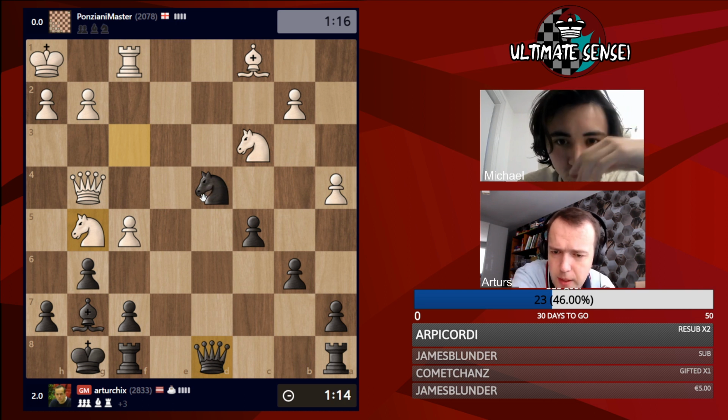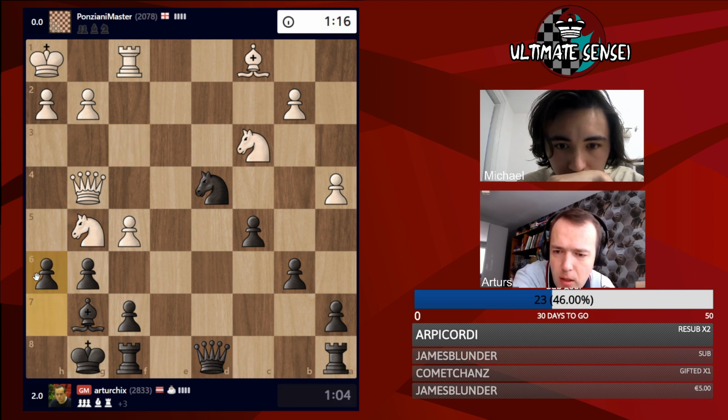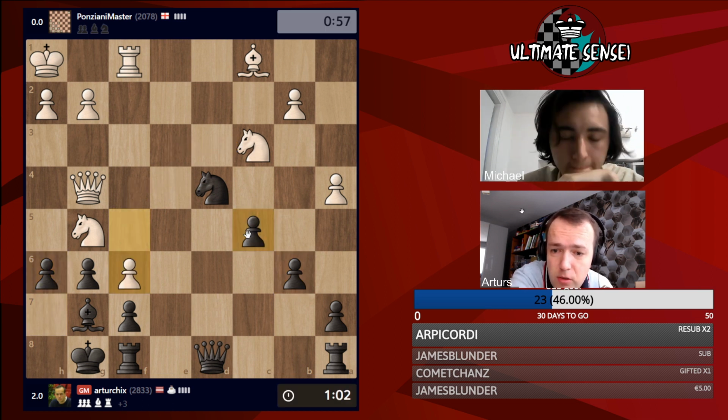Wait. I need to be careful here. So what about h6? h6 definitely looks like a candidate move. h6, knight f7, rook f7. There's no checkmate. F takes, at least f takes. Okay, let's go. So the point of h6 is I want to push away the knight and then take on f5 with the knight. Probably with the knight. Maybe there's some crazy knight e4, but I don't believe it. I'll just grab this knight. And I can even take it here. I mean, I don't believe there's going to be a checkmate. But by the way, knight e4 is interesting.